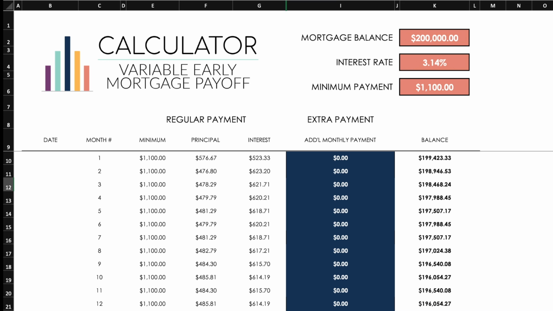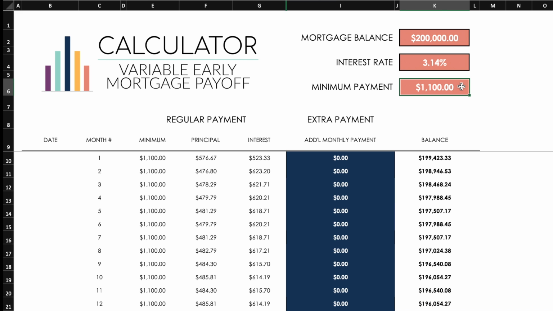So when you download the spreadsheet, it will look something like this. And it may have amounts already in place, but don't worry, these are just placeholders for example purposes. And the nice thing about this spreadsheet is you only have to input a few numbers. Now, the ones that you do need is up here, you want to put in your starting mortgage balance. That's the mortgage balance as of your last statement, not the original mortgage balance, just as of today, what does it look like? And here you're going to put in your current interest rate. And finally, your minimum mortgage payment. Now, with those three inputs in place, everything should auto-populate in the table below.